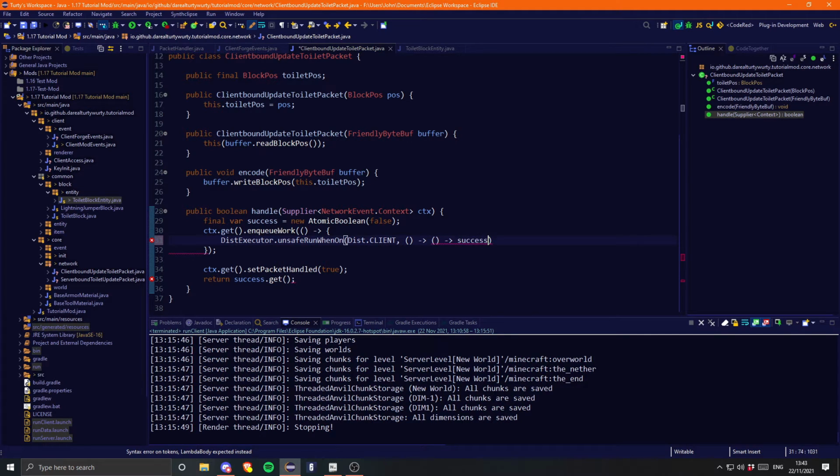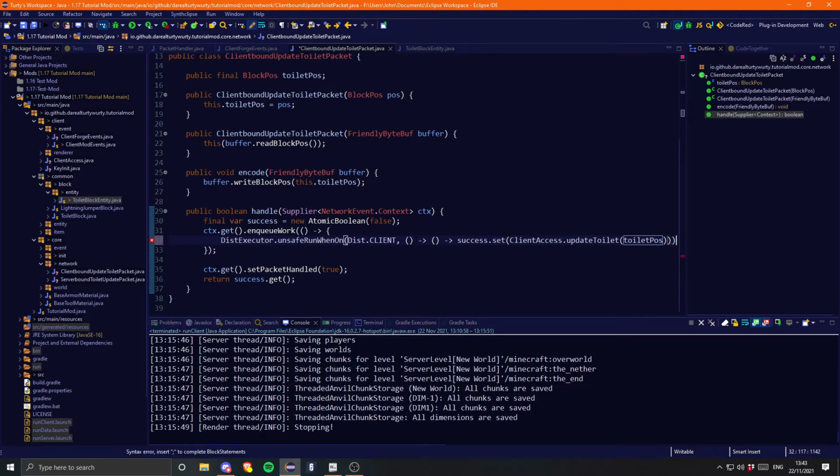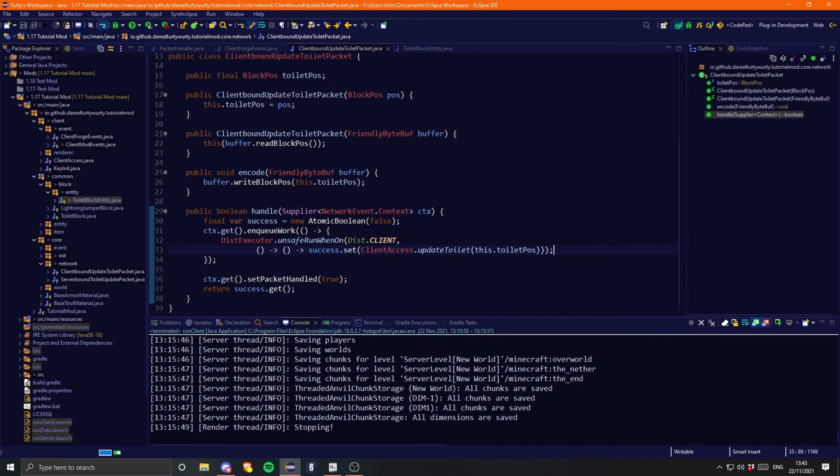So we're going to do success.set, and I'm going to set this to client access dot update toilets and the toilet pos. So let's explain what we're doing here. When the enqueue work happens, we have the dist executor.